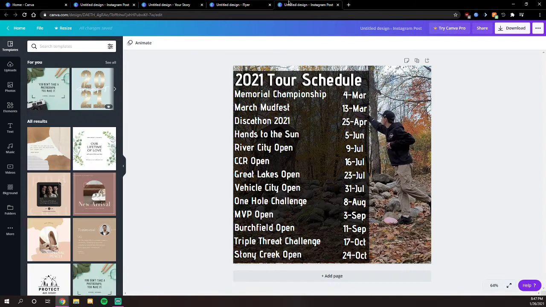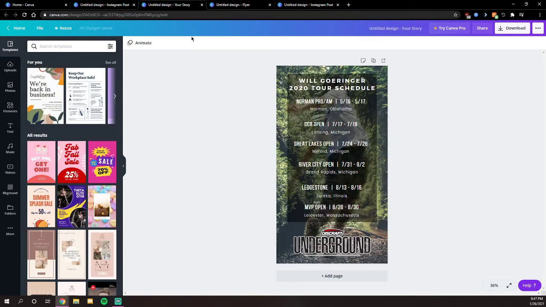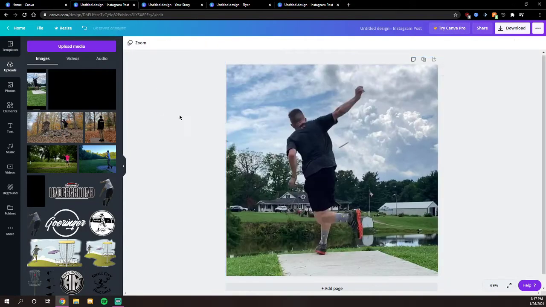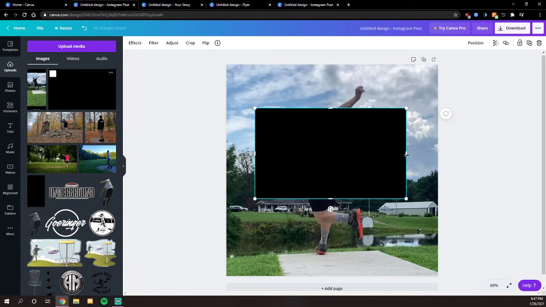I'm going for the same format that I have here: an image of myself, almost exactly like this, in the background, and then a black box with the transparency turned down a little bit, and that's what we're going to use to put our stuff on. I've already uploaded the image of Peyton that I have chosen. We're going to be throwing this black box over it.